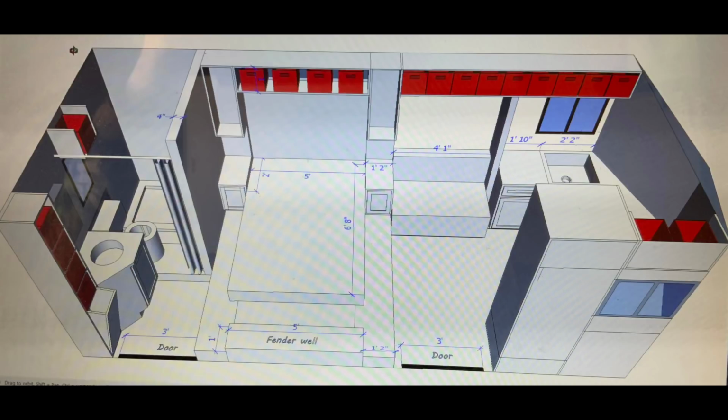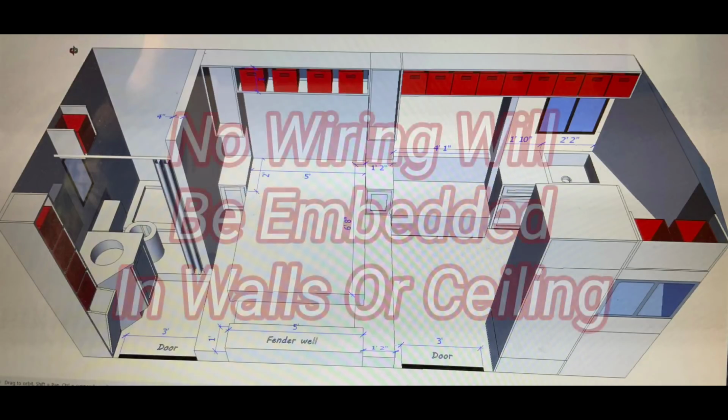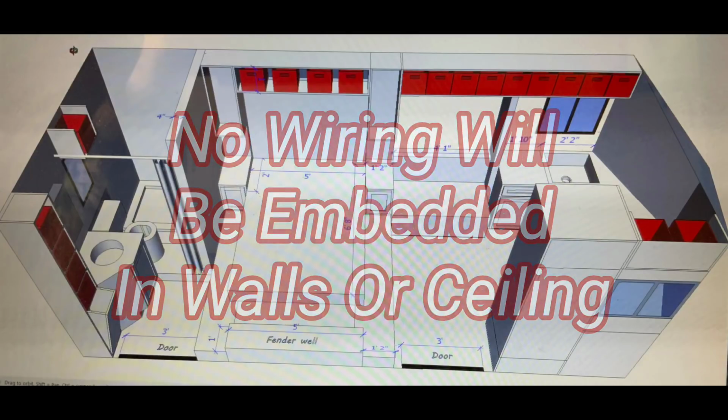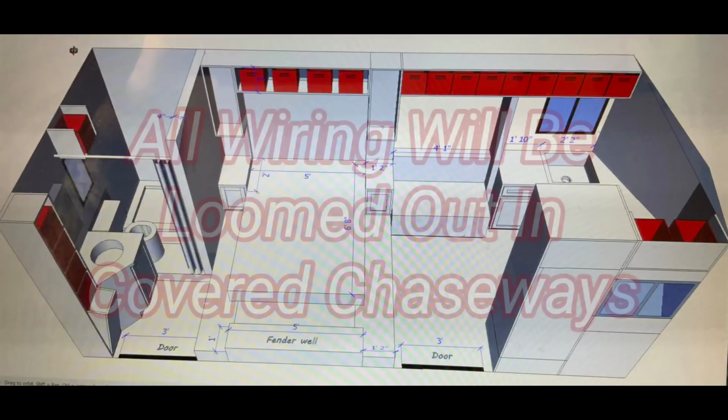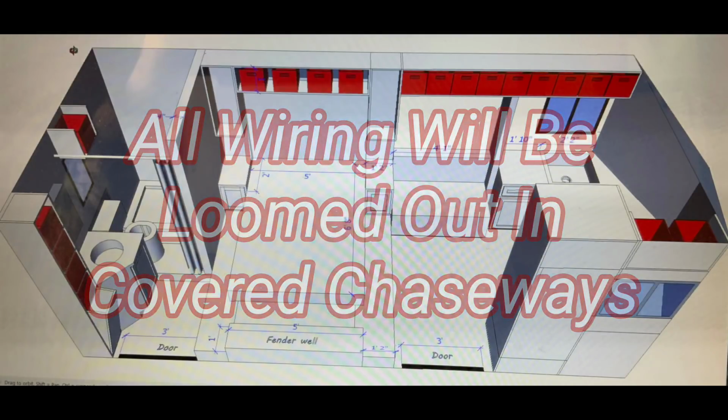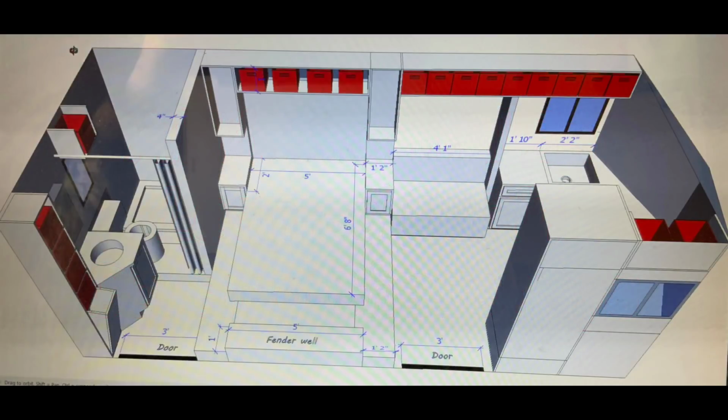I've got to figure out a way, because I will have receptacles and everything on the opposite side of the trailer too. And I wanted to figure out an easy way to get power across to the other side of the trailer without having to take it all the way around and come back up, whether across the back or across the front. So these steps will also serve as perfect chaseways for wiring and things like that. Who knows? I might even be able to mount the water pump in there where I can get to it real easily. There's all kinds of possibilities of what these steps can be utilized for, the area underneath them.